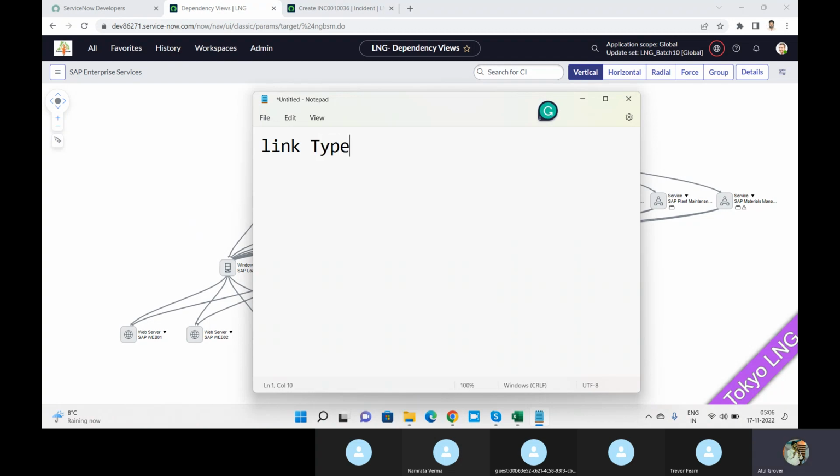Your link type decides in which format the module will open. Now where has this link type been set up?